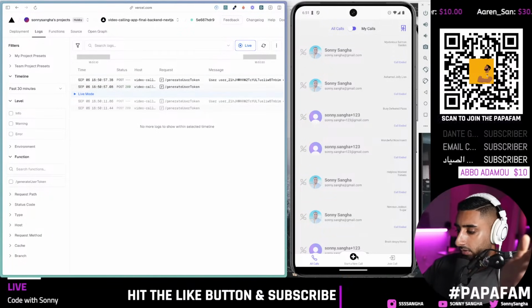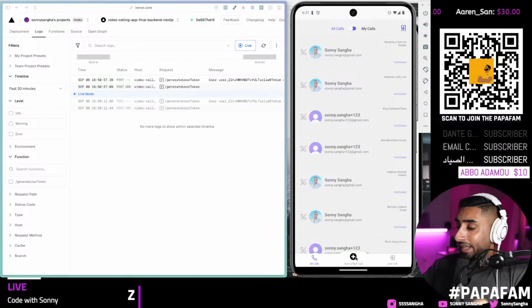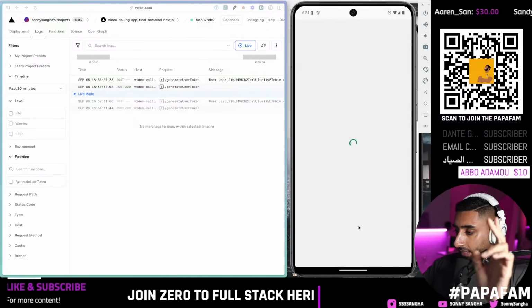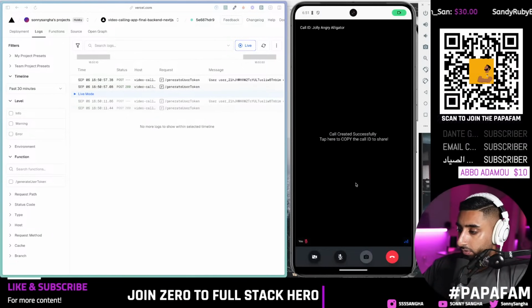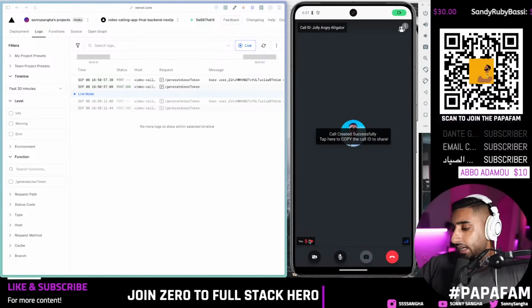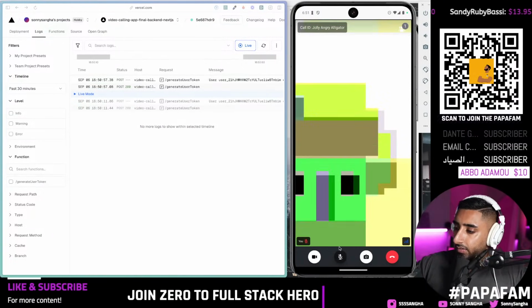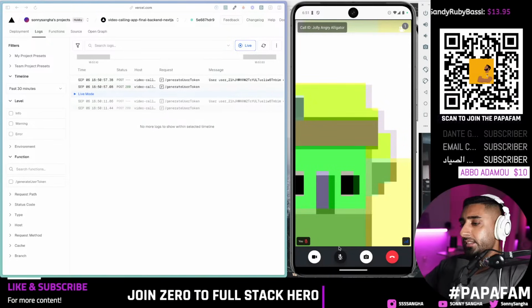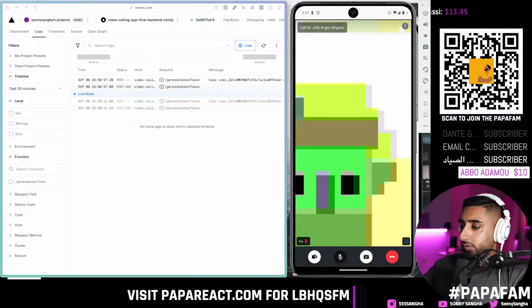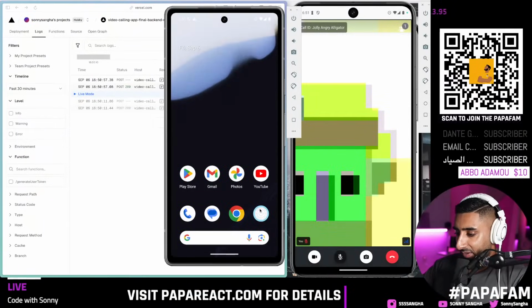So I was given a user token, which means if I start a new call, GetStream, I should have a valid GetStream token and it should start a phone call. Boom, it works. That is sick. And if we go ahead and do that, yes, it works. Amazing stuff. And that is the backend deployed as well. That's awesome, guys. The app is pretty much done.